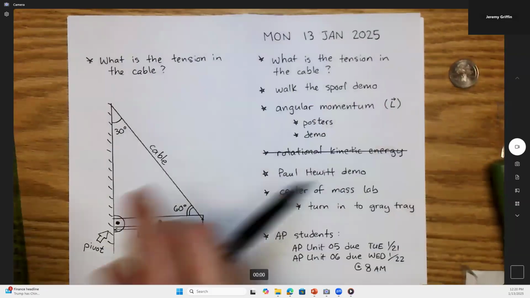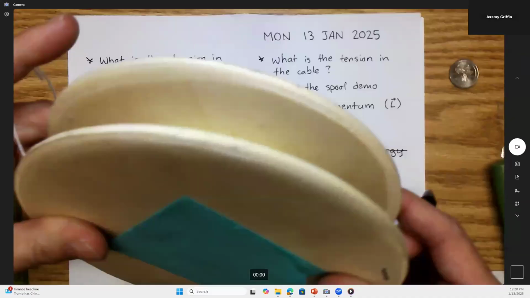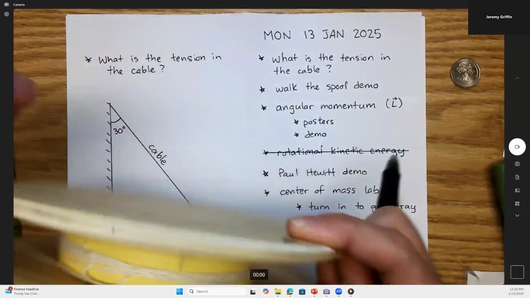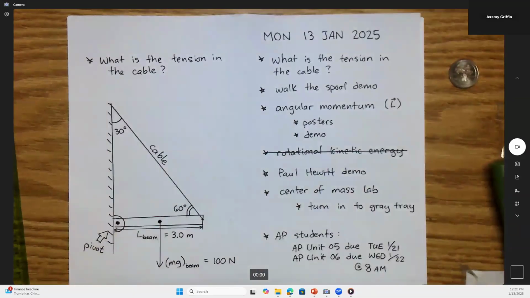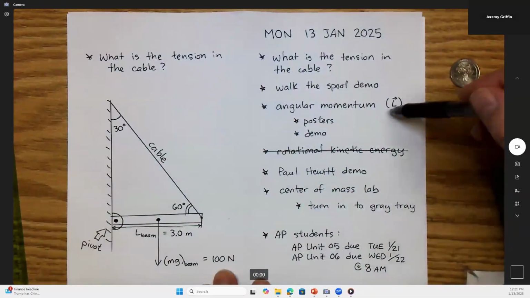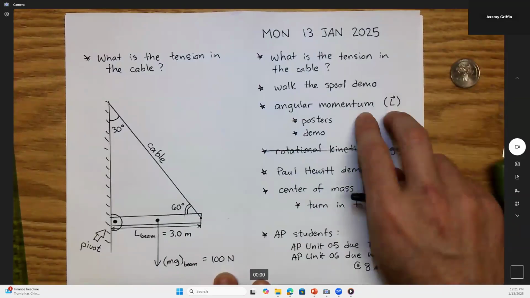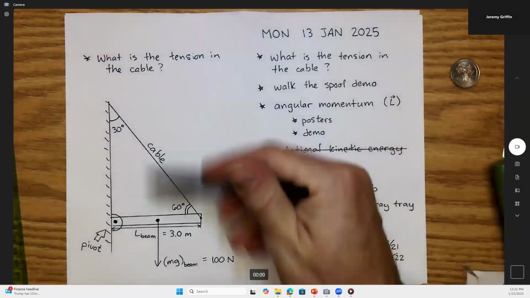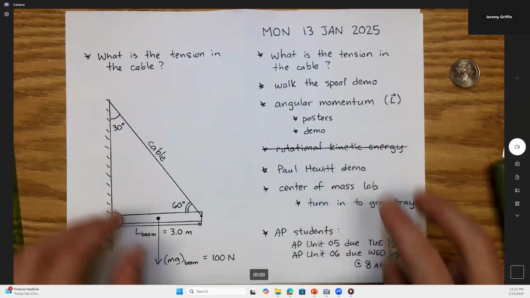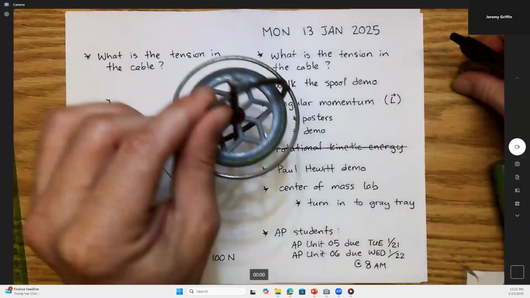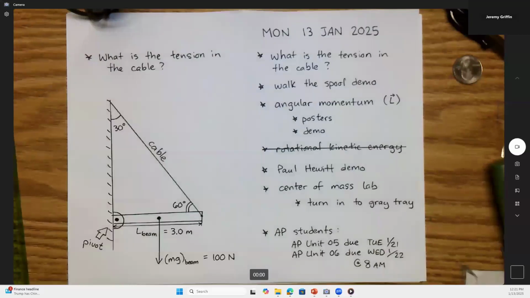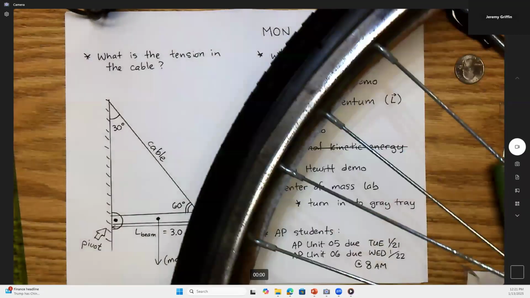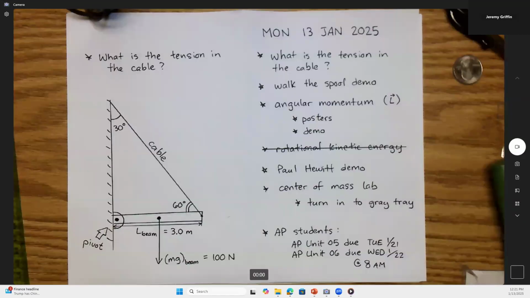Then I have a spool demo lined up for you guys. So we'll look at this. All right, so got some challenge questions related to how the spool is going to rotate. I'm going to introduce a new concept to you guys today, angular momentum. So you guys definitely have your notes out because at least you're solving this one. But later today, look at angular momentum. It's going to explain tops, gyroscopes. I got a coin demo for you guys. I also got a whole bicycle wheel here, so that's going to show up later today in class.